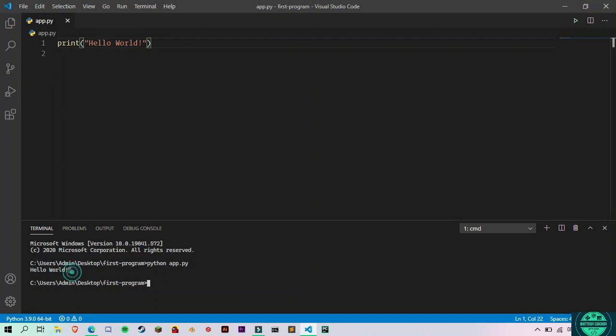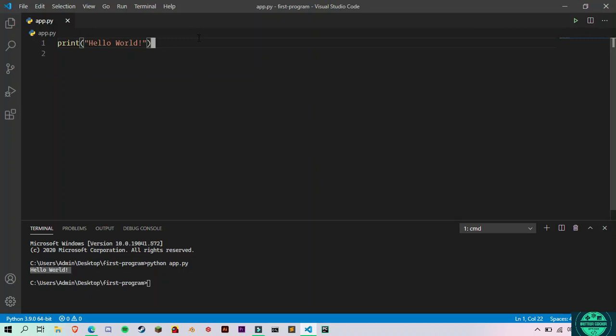As you can see, it prints out hello world. Now you might ask, why does only hello world get printed instead of the complete line? Let me explain. This parenthesis denotes a function, which we'll cover in later videos. A function is a piece of code which is reused in later parts. You might not understand it immediately, but you'll surely understand it later. Then we open and close the quotes for showing a string.